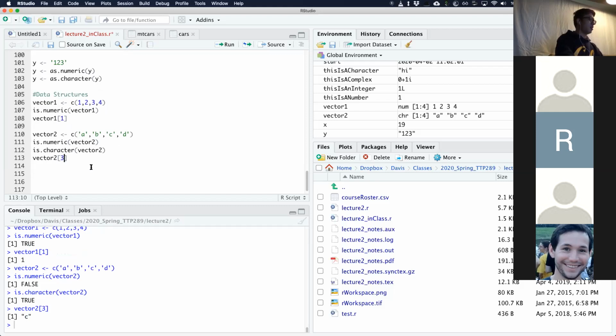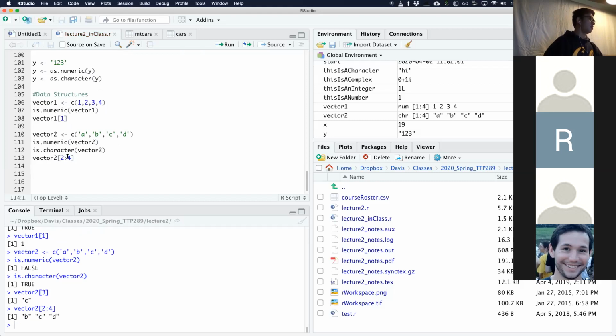I can do entries 2 through 4, which is going to return B, C, and D. I can return it via, if I do a vector of values here, 1 and 4, which is the first and last one, then I can do A and D.